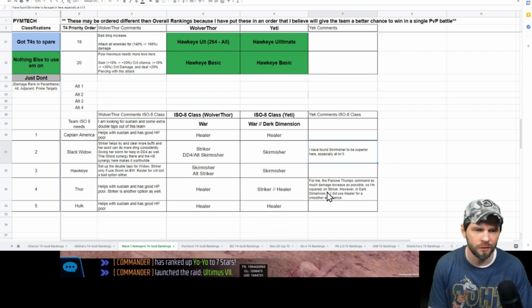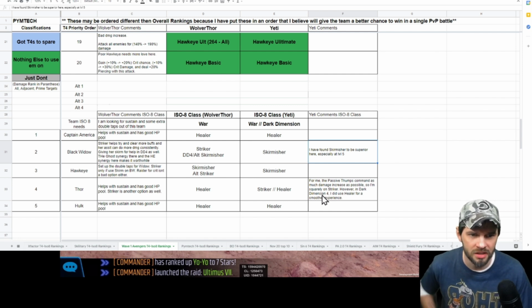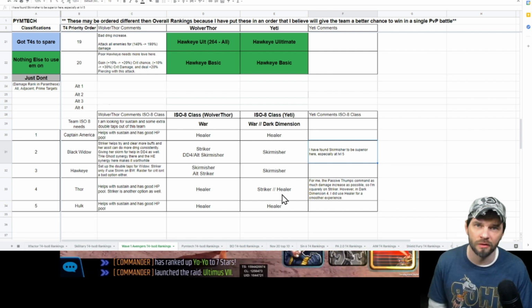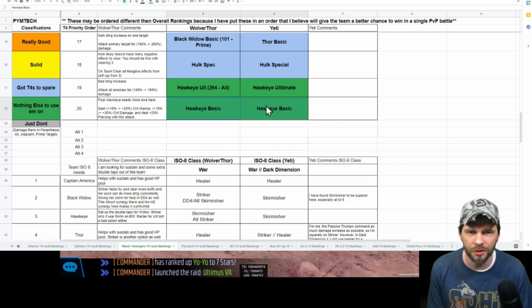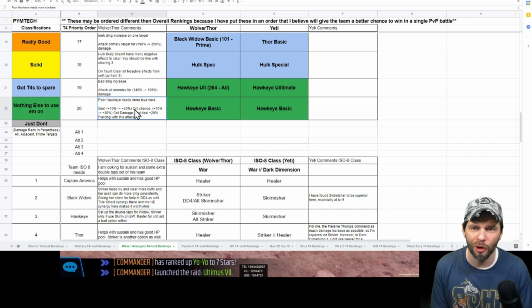For him, the passive Thor commands as much damage increase as possible, so he's squarely on Striker there. In Dark Dimension 4, he did use Healer for a smoother experience. So looking at the T4s up here, we both agreed that Hawkeye's basic was the least, I guess last on the list, we'll call it that. So I just wrote, poor Hawkeye needs some love here.